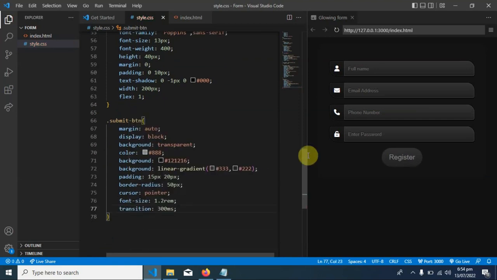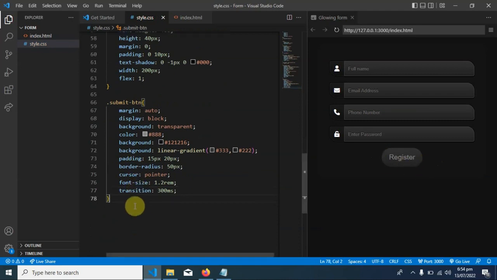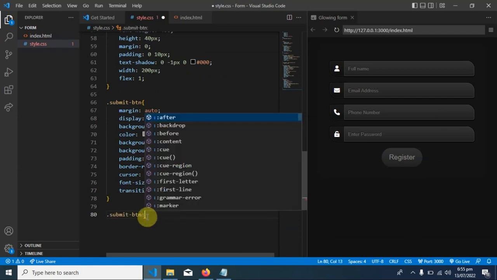We have styled the register button to some extent, but we still want to add some style on it when a user hovers over it. As you can see, when I hover over it, it's just static as it is. No change is made. So I need to write some style that will affect it when someone hovers over it. Let me do that right now.